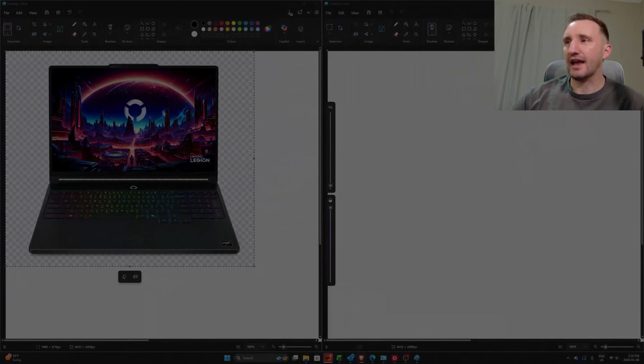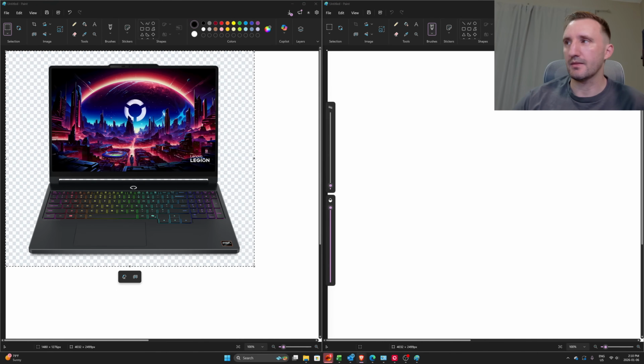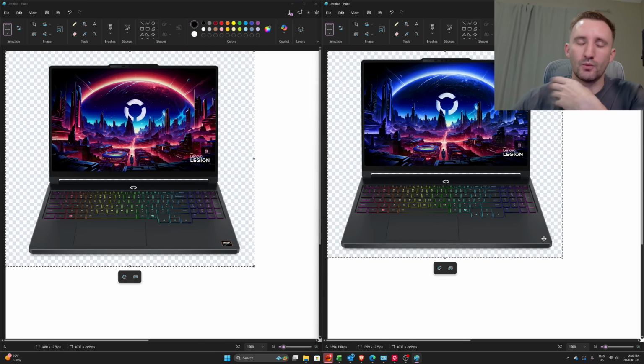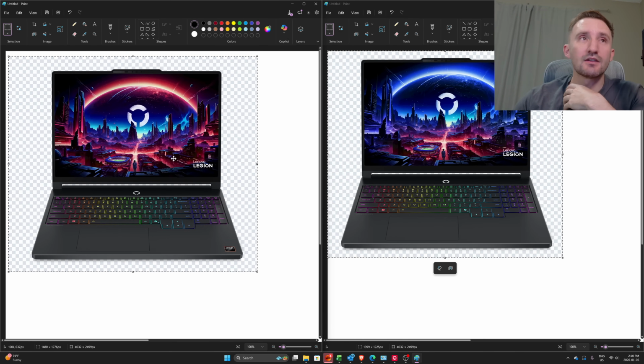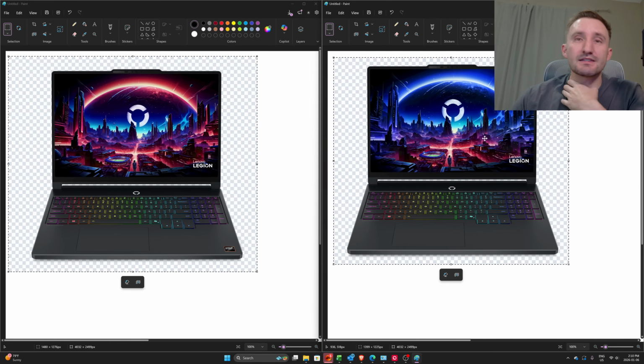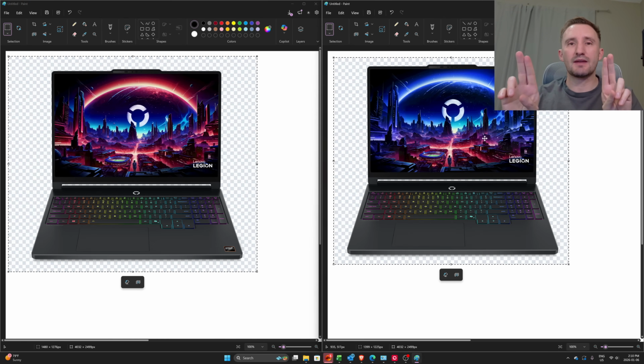I did a full video comparing AMD and Intel and said they're both good. It's just your choice. We can see here they've broken them out. These laptops look exactly the same. One has an AMD badge, one will have an Intel badge. They're calling this the Legion 5A on the left, for AMD, and Legion 5I for Intel. That makes sense. They have two of them separated out in terms of name rather than just Legion 5.